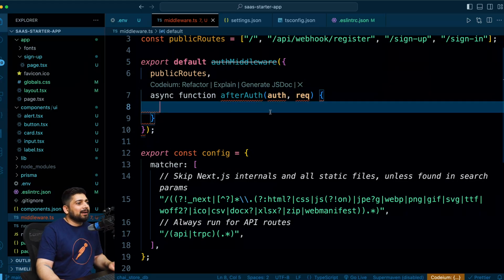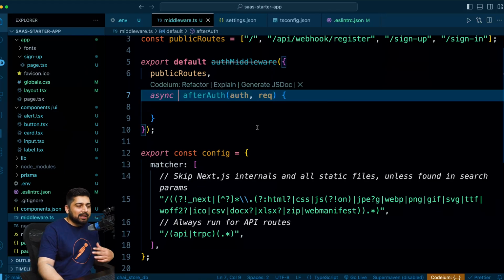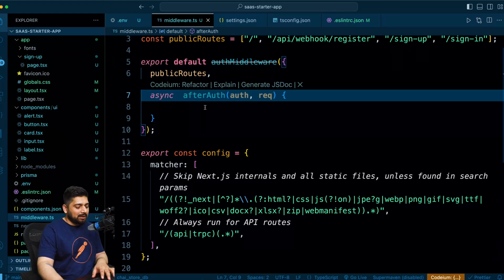All right, so async, we don't need a function just like that, because it's not like you are defining a function. The function is already defined in the routes. You just need to overwrite it. I would say not overwrite, but yeah, you get the idea how we want to work with this.